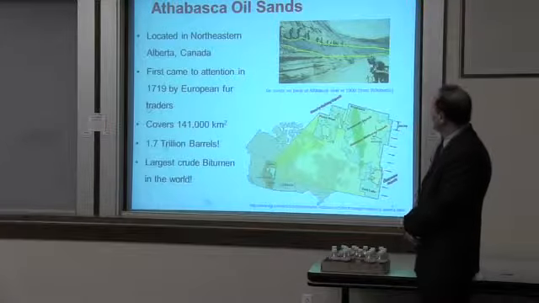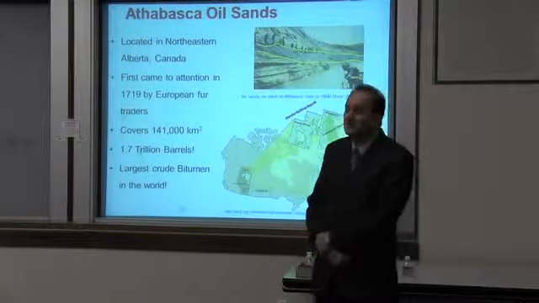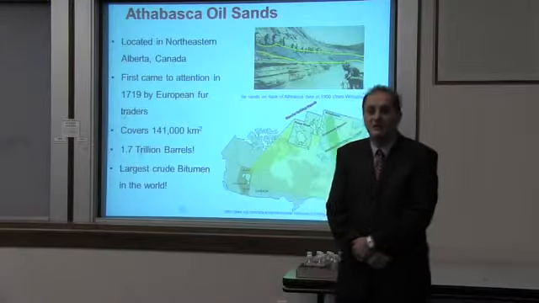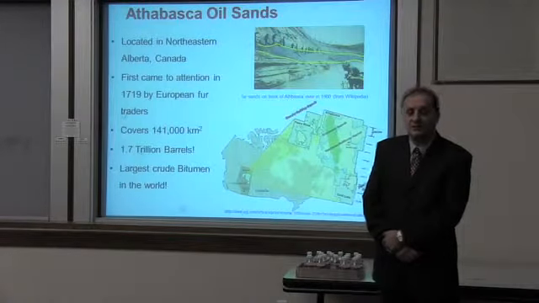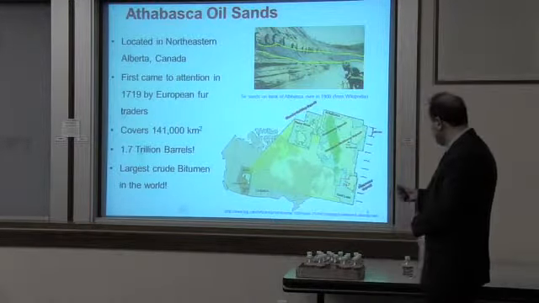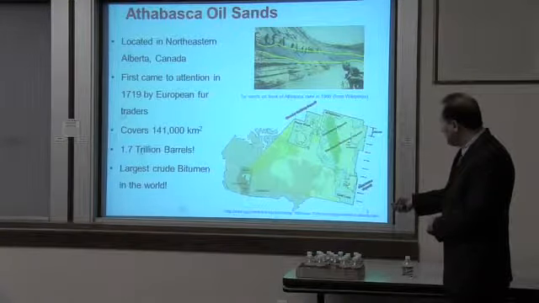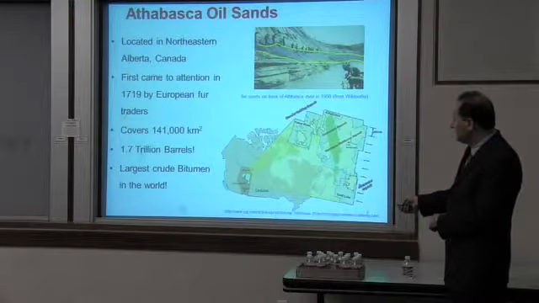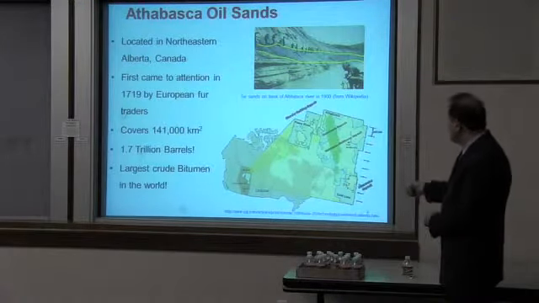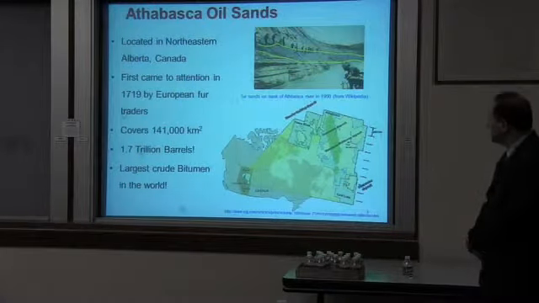This view graph shows, as the title says, the Athabasca Oil Sands. The project is located in northeastern Alberta, Canada. As we see in this layout map, this is Alberta, and the fields or mines are located in this region, and this is the Athabasca River passing through it.